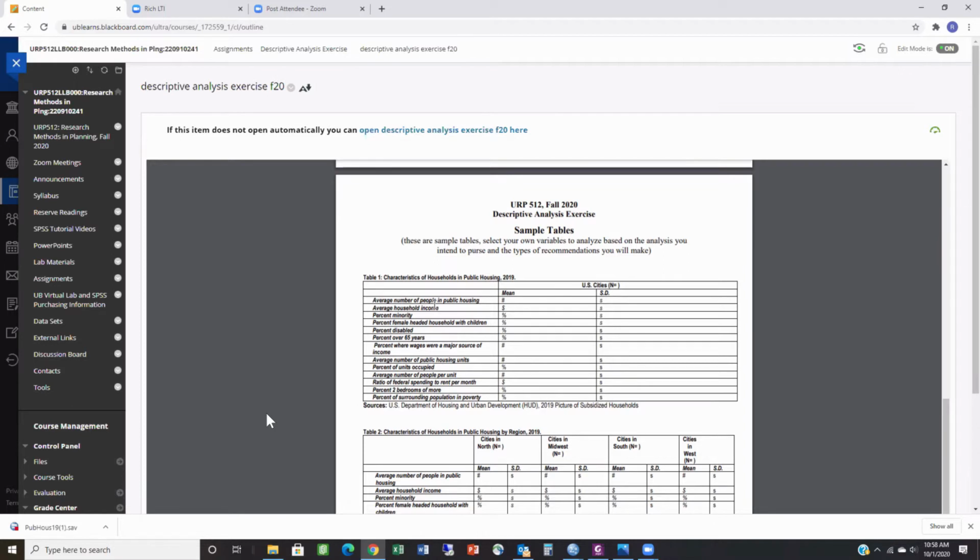You can see that these variable names do that in a very descriptive way. It isn't just saying av, num, pep, if that's what the variable name is in the data set, but it's the average number of people in public housing. There's a column for the mean for each variable and a column for the standard deviation. So you should have those two characteristics of the data provided in your tables.